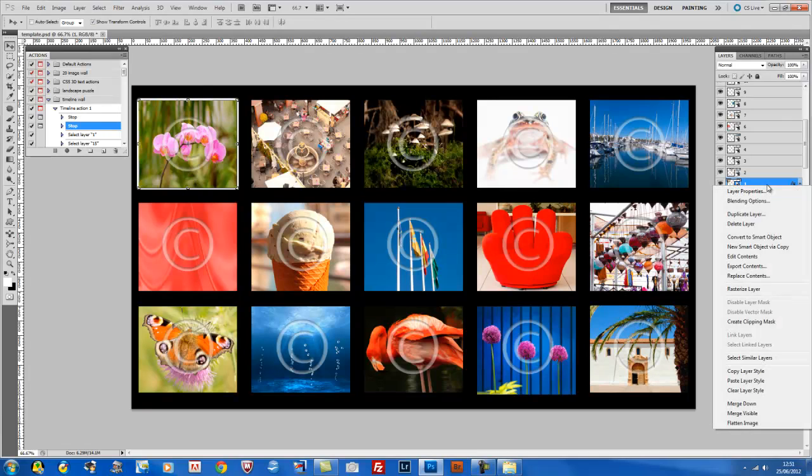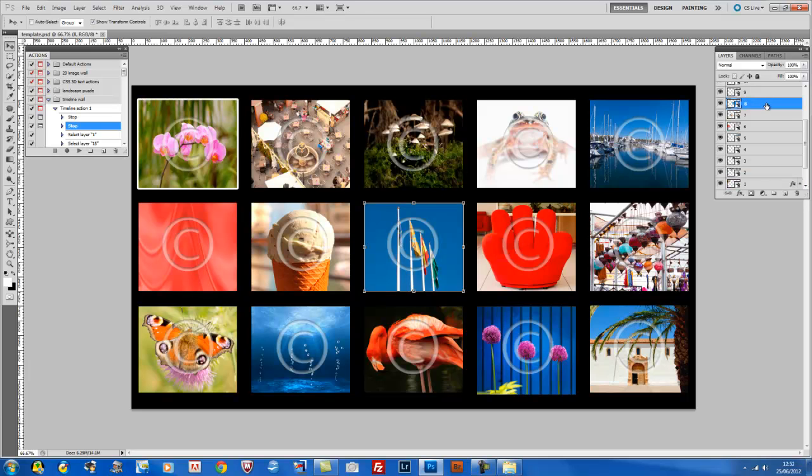I can now right click on layer 1, scroll down and copy layer style, and then paste that layer style to the rest of the layers, or the rest of the images that are in the layers palette. Once I've finished and I'm on layer 8, before I try to restart the action over in the actions palette, I must ensure that layer 1 is selected. This applies to every action in Photoshop, every action that you use.